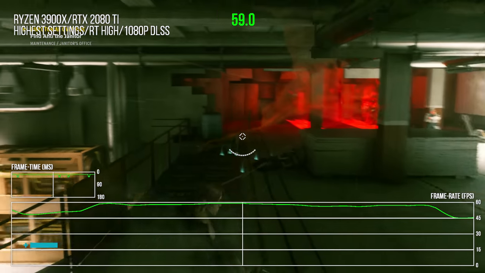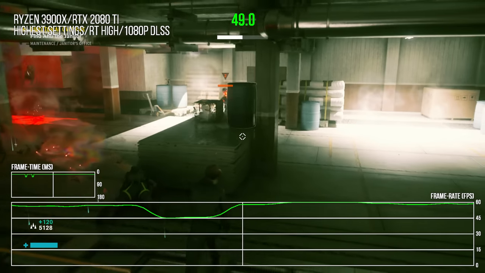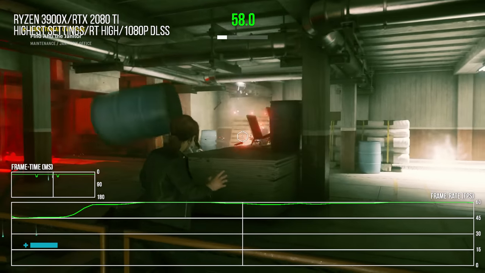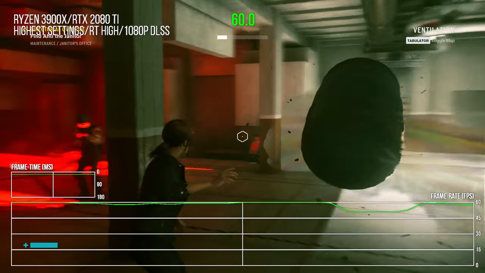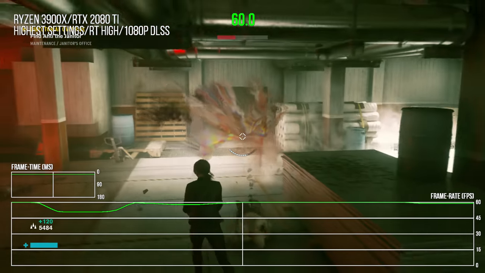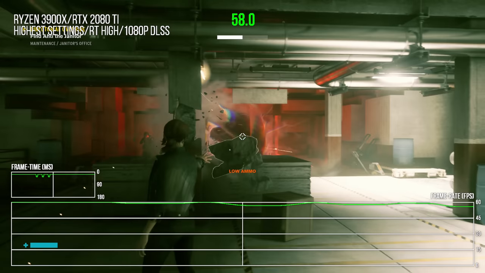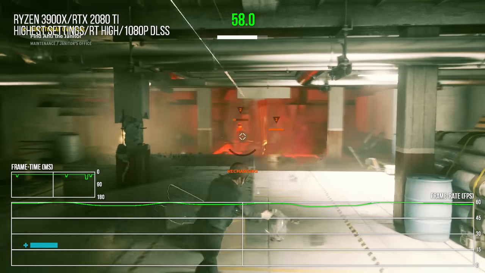There are many times in a firefight or just walking around when you can see a full-on stutter, and it can take a long amount of time as you can see here visually on screen. So this is definitely not a great thing, and I really hope Remedy can change this through patching or Nvidia can help through a driver, but at the moment I've experienced firefights in a very stuttery manner.